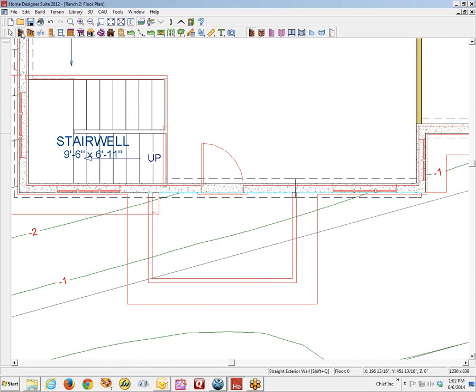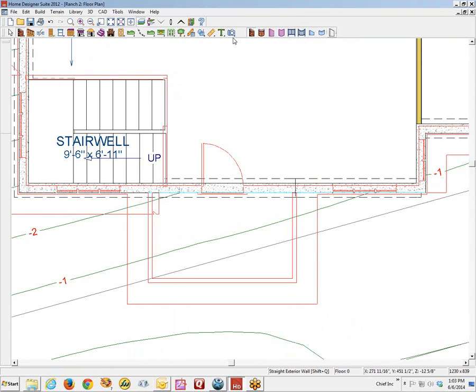I'll go here to the wall tool and select where's foundation walls. Where's the foundation wall tool? I guess you can't do that in Suite. Well, fiddly-dee. How are you going to draw a foundation wall without a foundation tool?